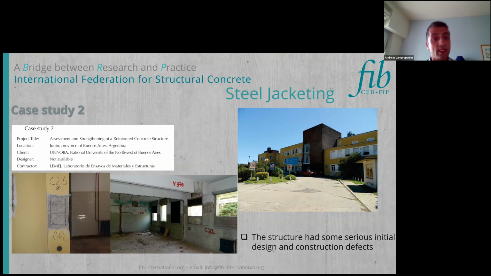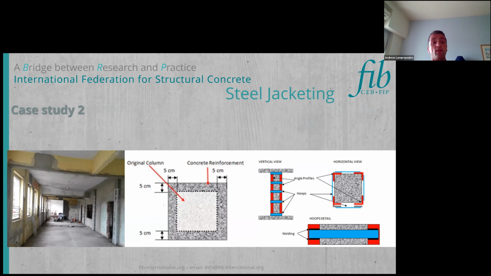There is also a second case study on another building in Argentina. There are details about another structure which had some quite serious design and construction defects and some damages. You will find detailed information about the application and the construction of the steel jacketing method.